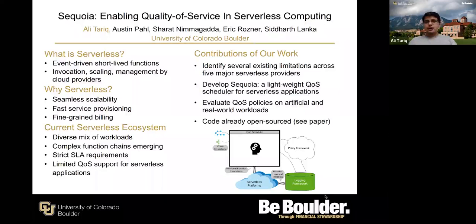Serverless architectures provide seamless scalability to the incoming demand, which means the developer no longer has to do any kind of over-provisioning. Fast service setup and fine-grained billing are among the major reasons why serverless is getting exceedingly popular. But even with all those benefits, there are certain limitations in today's ecosystem.